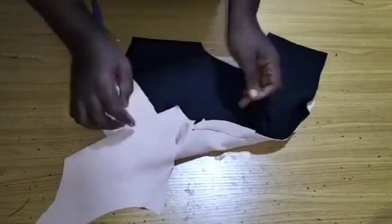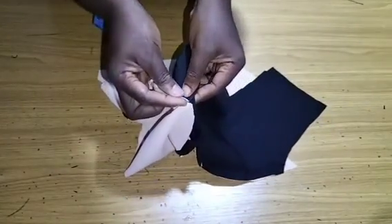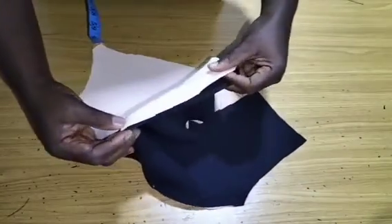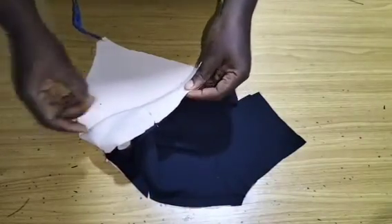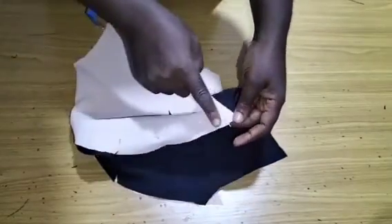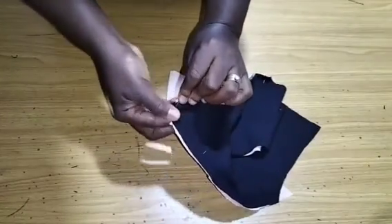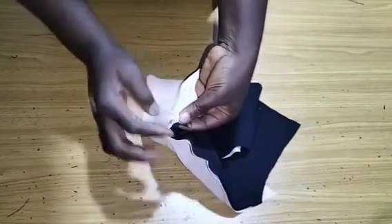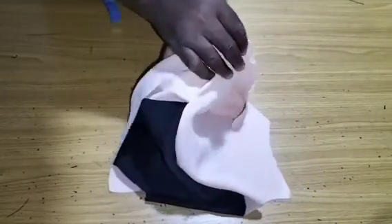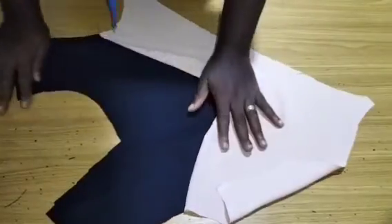Make sure the notch is always at the notch. You can see where I stopped — just at where I had the cut. Next, pick up the notch here and match it with the notch there. Always start from the beginning so you finish neatly. Sew again at half an inch. When sewing the square edge and the notch edge, they will automatically meet at the sharp point. This is what you'll have — the 0.5 inch gives you that sharp edge. By the time you give it a good press it relaxes nice and flat. I'm done joining one and two.